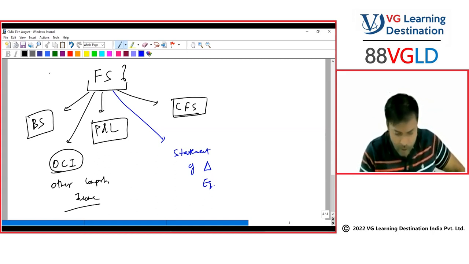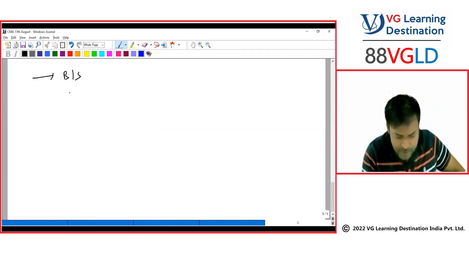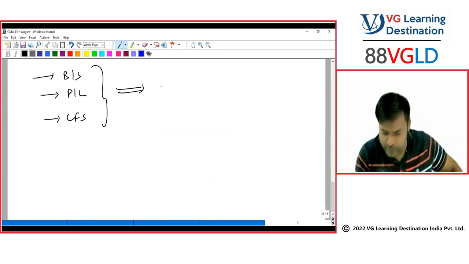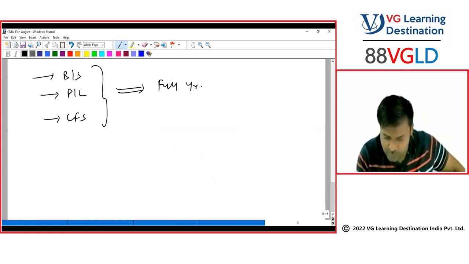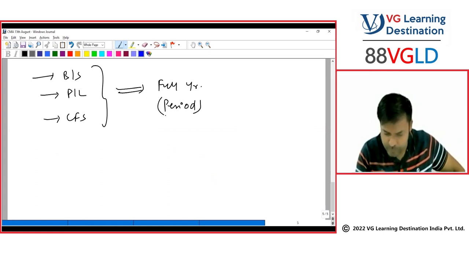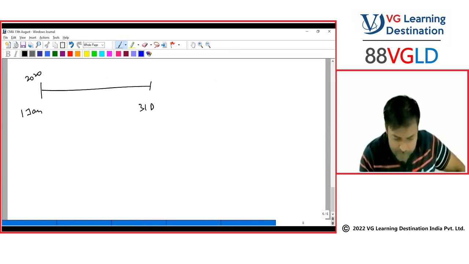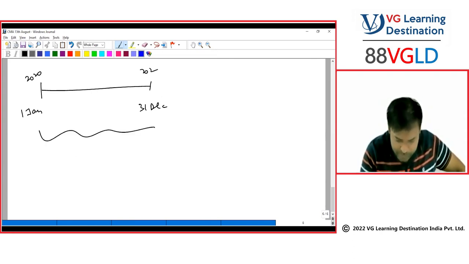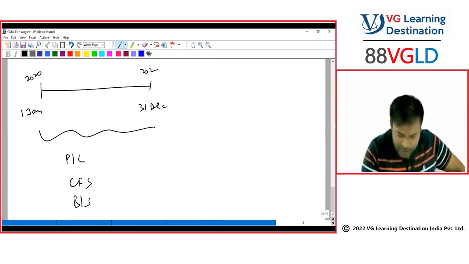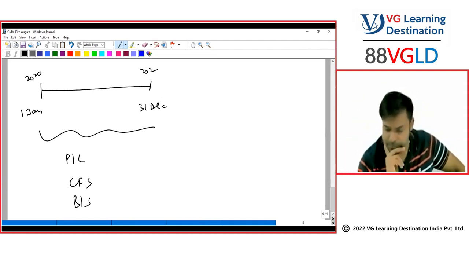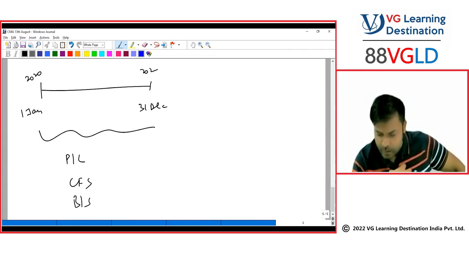All the three statements you discussed, balance sheet, profit and loss, and the cash flow statement, do you make them for the full period? That means, do you make them for the full year? If I'm looking at the year, let's say 1st January 2020 to 31st December 2020, is the P&L, the cash flow statement, the balance sheet, everything for the full year? Correct. It could be monthly and consolidated, but my point is, Shekhar, is the balance sheet also for the full year, everyone?